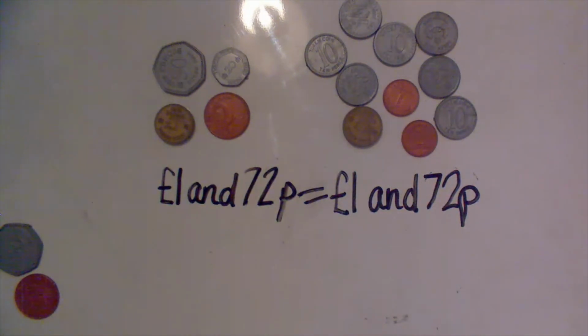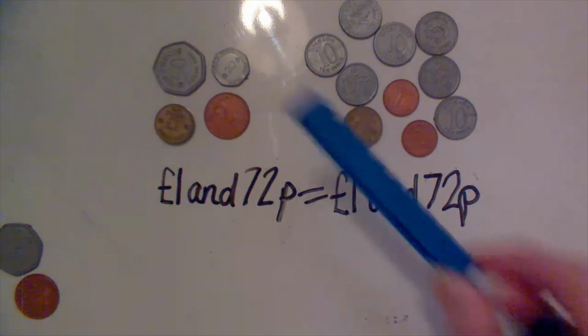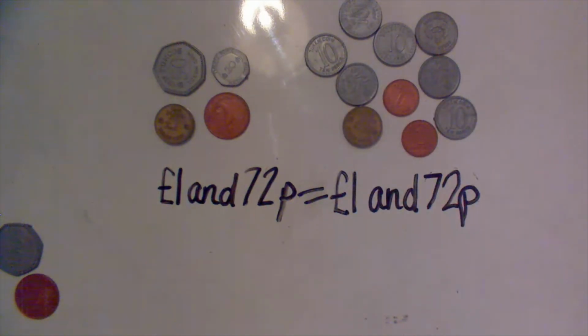Good work, everybody. Now you are going to have a go. There are some pictures on Google Classrooms of amounts of coins, and I want you to think of ways that you could make them the same, either by taking coins away or adding coins in. You might even, as a challenge, be able to find more than one way to do it. Think about all the ways we know to count. We can count in ones, twos, fives, and tens, so use that to help you. Use counters, base 10, pasta, buttons, pegs, anything you have in your house.